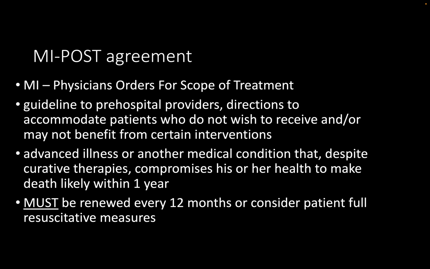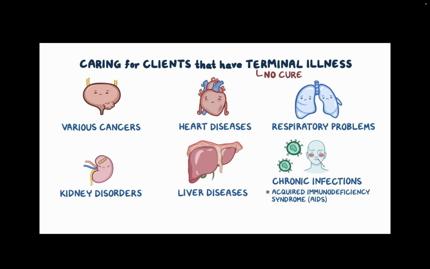The patient must have their MyPOST agreement renewed on a yearly basis, and often a provider can agree over the phone to give a 72-hour extension to a MyPOST agreement, but this 12 months is very strict. So if a patient does not have these agreements dated within the past year, you should consider this patient full resuscitative measures.